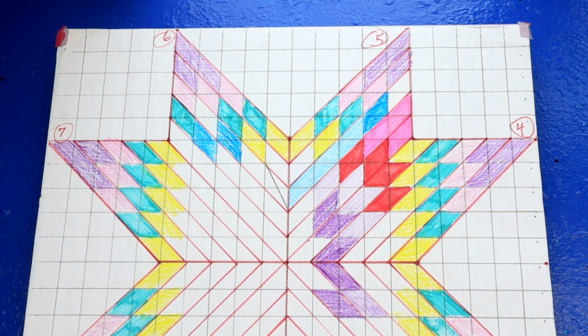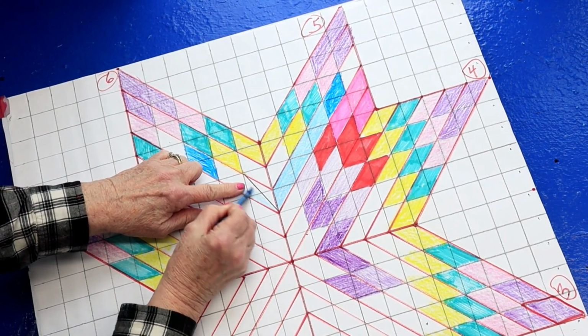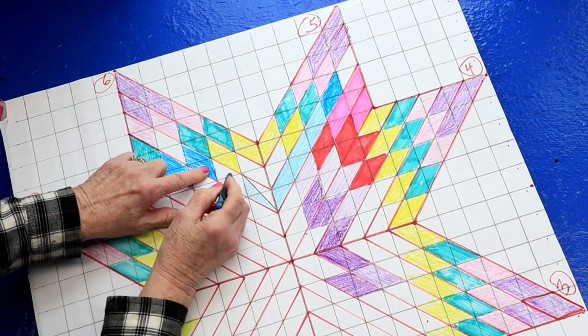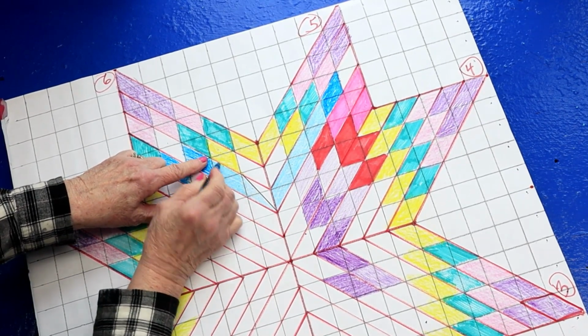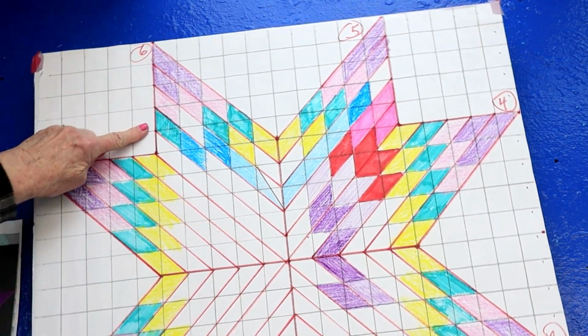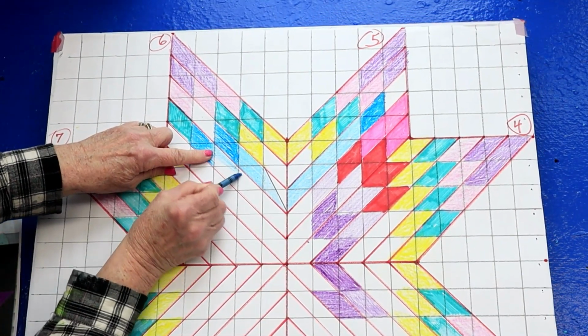And we're going to go back to our blue crayon and we're going to color in. Well, we're going to paint. I'm coloring now instead of painting. All right, we're going to paint that blue and this one blue. You guys might want to make you a pattern before you start. I did. So the next two on number six are going to be our light blue.